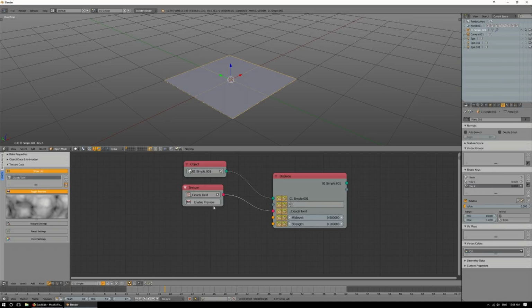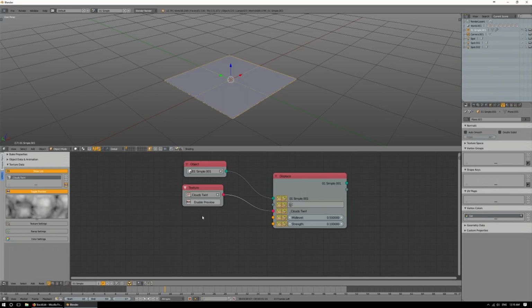So if you want to see what the texture looks like, just click on Enable Preview. It goes away from there. And if you toggle Preview inside the panel on the left, all your previews from the node editor are going to be temporarily disabled. Let me remove these shape keys before we continue.